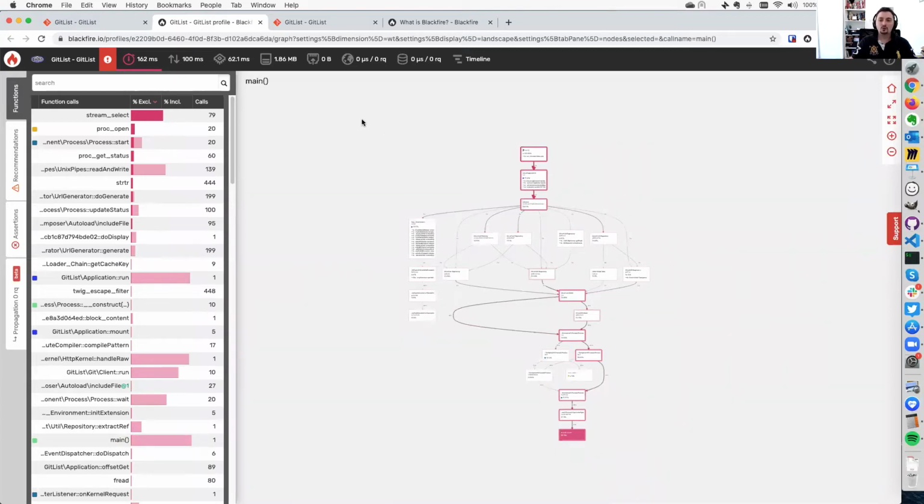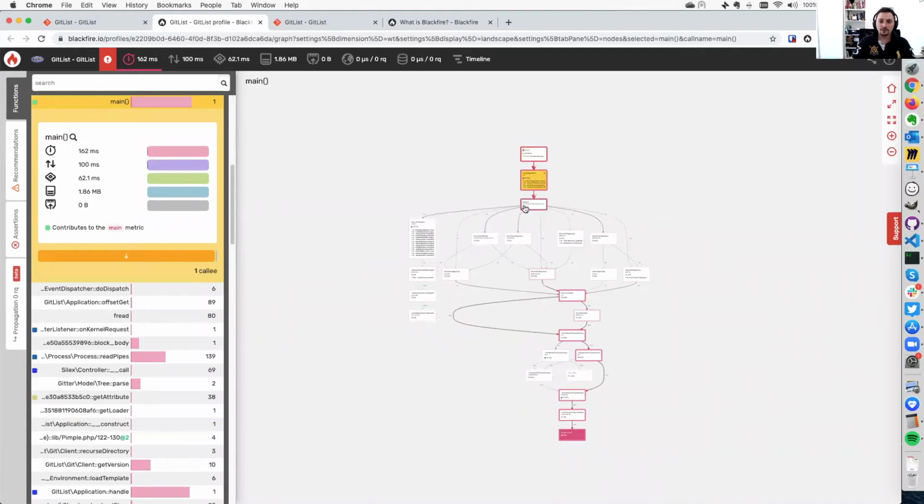You actually have two ways of looking at it. You can look at it from the inclusive time perspective or the exclusive time perspective. Inclusive time is the time spent within a given function plus everything it has been calling. So main is responsible for 162 milliseconds from the inclusive time perspective.